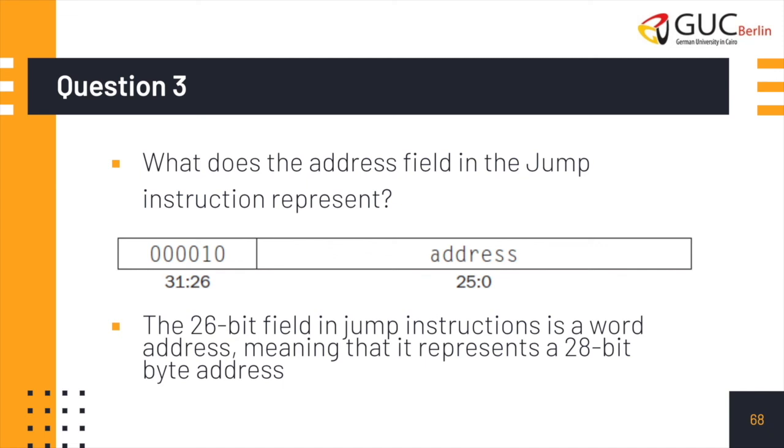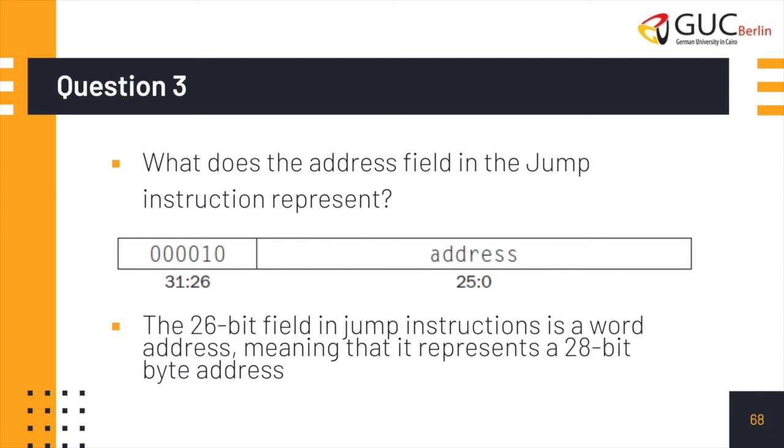Same occurs here, but the only difference between the jump and the branch unequal, or the branch instructions, is the branch instructions had an offset. This offset was not an address. It was a value that I will add to the program counter to move. Okay, so it is relative to the program counter. For example, if the branch unequal offset was 2, this means I need to move 2 words from the current program counter, or from the next program counter, which is always PC plus 4. So it means I need to move plus 2 words from the PC plus 4.